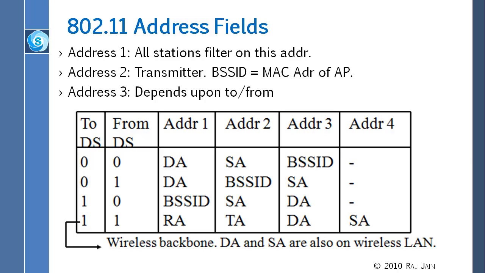So this is the wireless node A and B, and the BSSID is the access point. So the frame will be sent to the access point, and then from the access point it will go to A or B. Right? If it is access point based. If it is not access point based, then it will go straight from A to B in the ad hoc mode. So those are all different possibilities here, which are listed, and so this is the one that is receiving the wireless frame. This column. Okay, the column number 3.